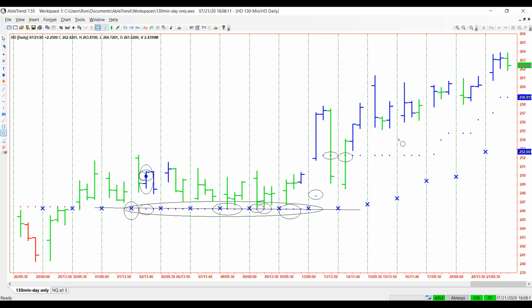This algorithm has been successful and consistent. That's the key word. For 20 years, not 20 days or even 20 months. So just trust me, it works. But you have to have the discipline to take the trades and trade by the Abletrend rules that I'm talking about right now. Not anything else, not other indicators, not your feelings or your emotions. You have to just do it like a robot. Because if you do, you will win.